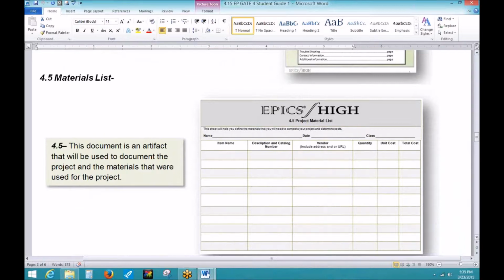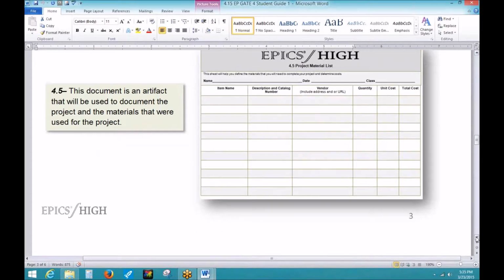It also helps them to learn what things cost. Don't forget shipping and handling, where you're going to get it, vendor numbers, URLs, all of that. So it's again a document that they can use, but it's a document they don't have to use. Okay. Any questions about that materials list? Okay. Just kind of walking things through.